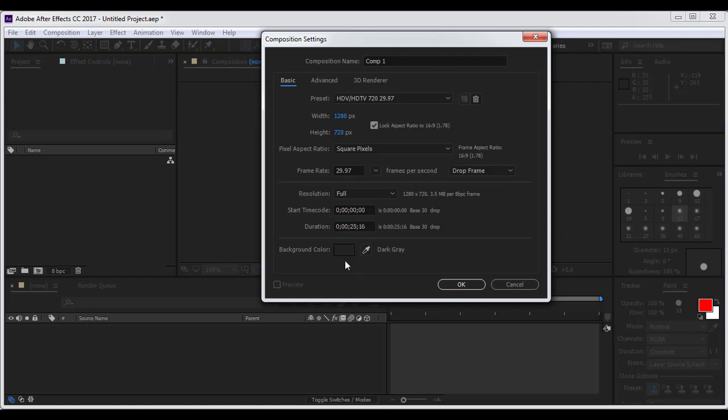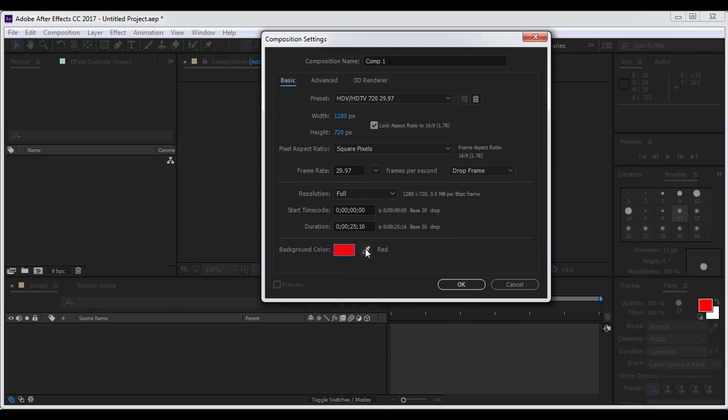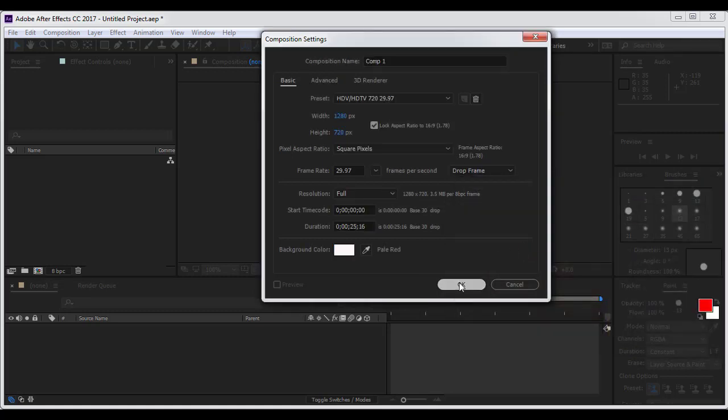Okay, on the next part, you can see this layer here. It's actually black because I made a mistake. It's the background color of the composition you are going to create. If I select red now, it turns red here. If I click OK, I can also change that by using this selecting pen tool. I can just change to any color I want. Actually I need white for now, so let me just click OK, and then okay.